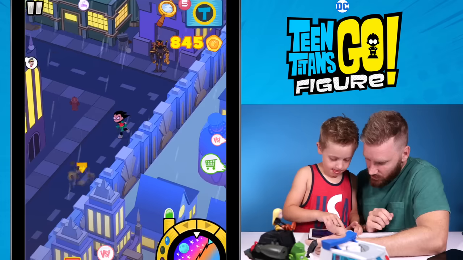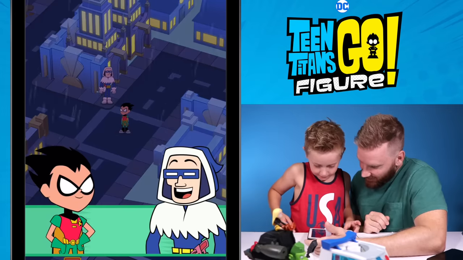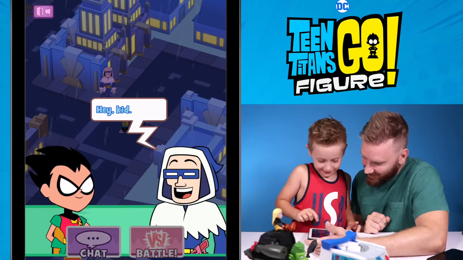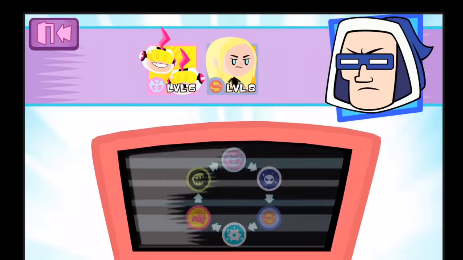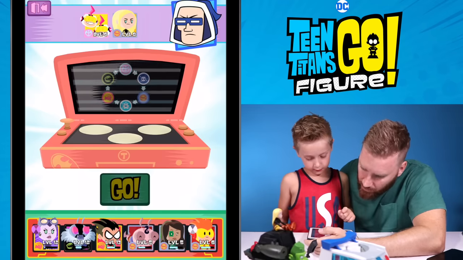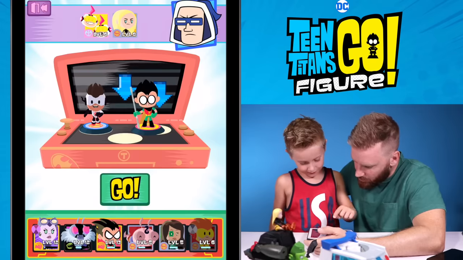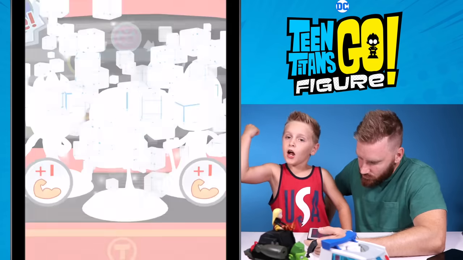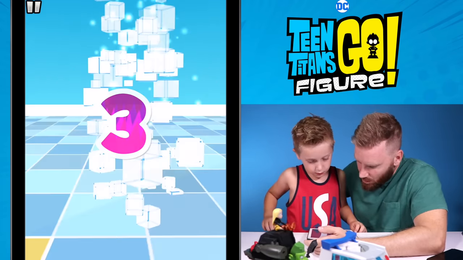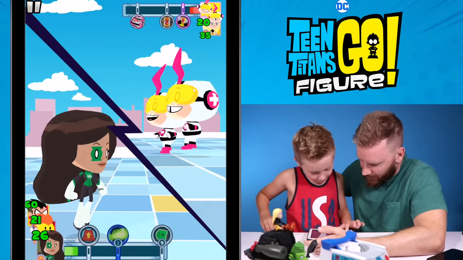Four figures. Okay, so that was a good one. Captain Cold! Hello, he looks happy. Captain Cold versus Tara. Okay, so he's only got two. And like Alien. I like him. Okay, yeah, I like him too. What about the girl Green Lantern? Three, two, one. Go. Here we go. Girl Green Lantern.